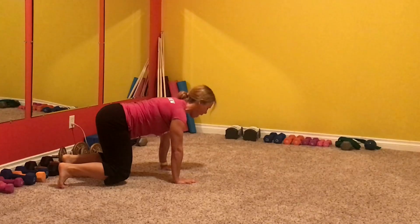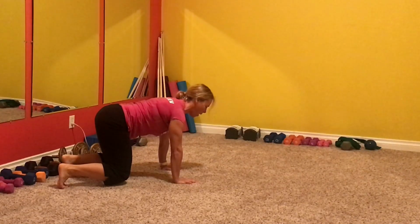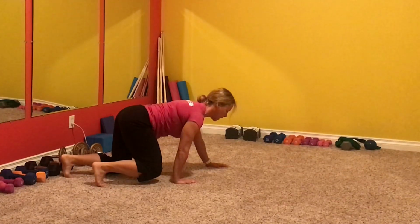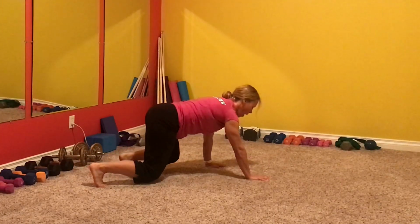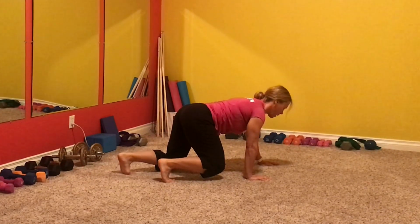Still keeping a stiff spine, head in line. Don't drop the head like this. Keep your neck in line with your spine. And walk. Bear walk. With a pause on each step.